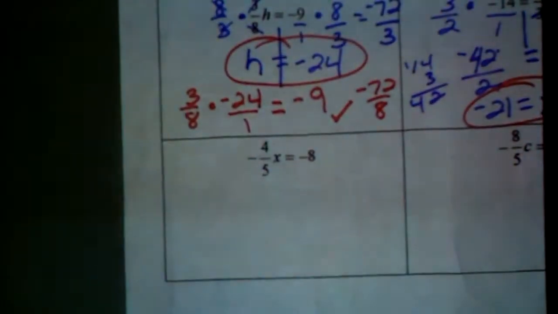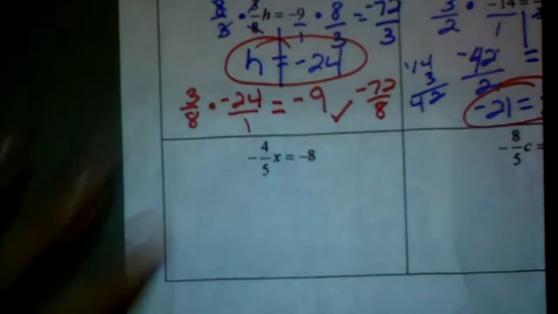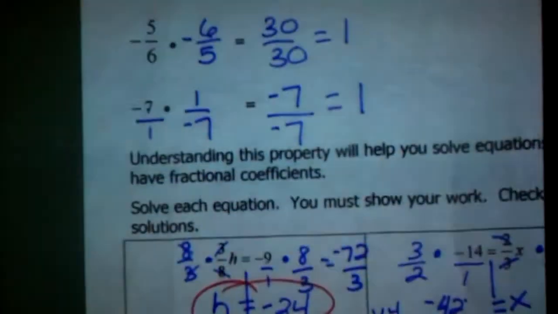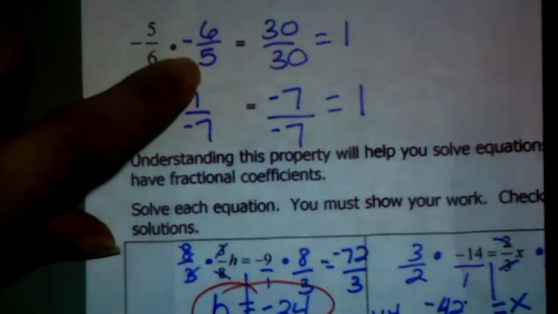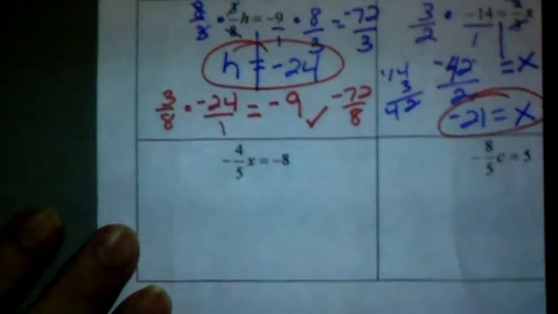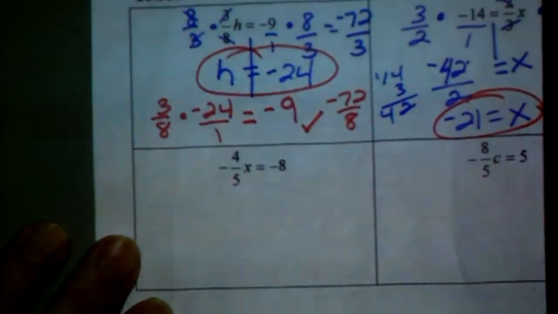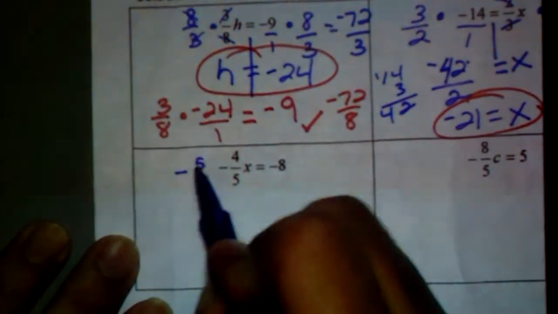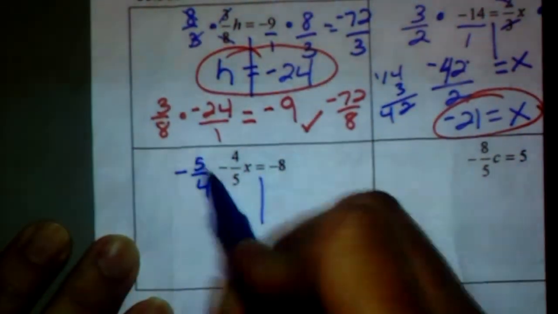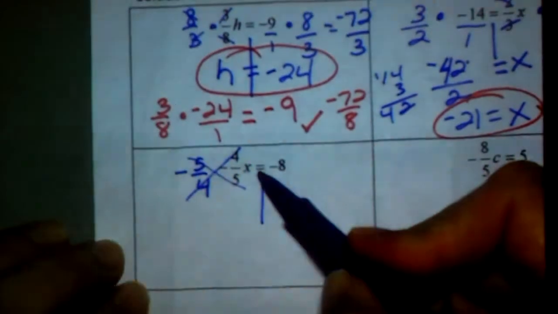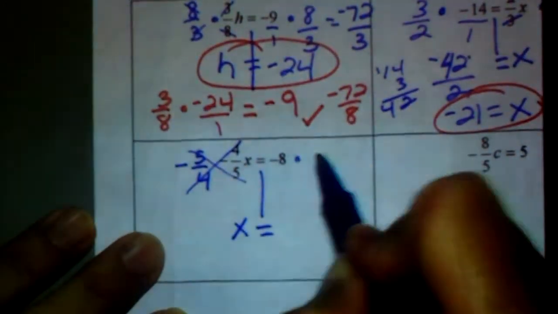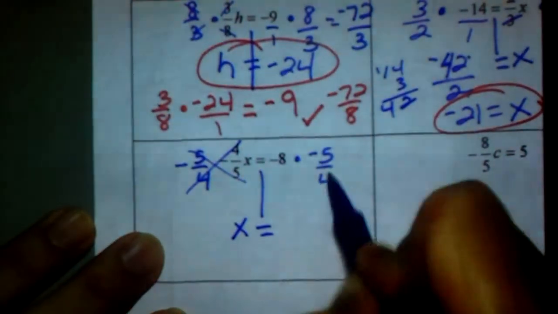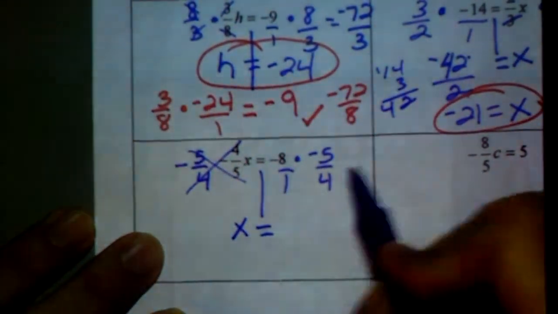Alrighty. Ooh, example negative here. Ooh, check it out. Alright, so just to refresh your memory, remember that the reciprocal of a negative fraction is just also a negative. So don't worry about that. So the reciprocal of a negative 4/5 is a negative 5/4, which means the stuff all goes away. I'm left with just x, or 1x. I have to also multiply this side by negative 5/4.